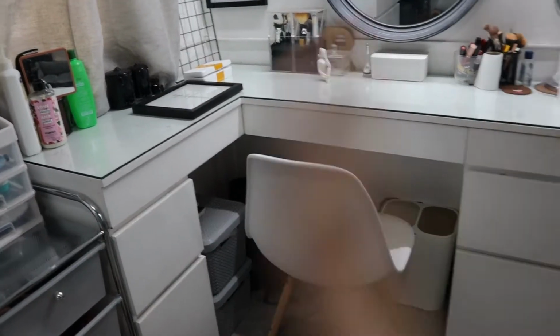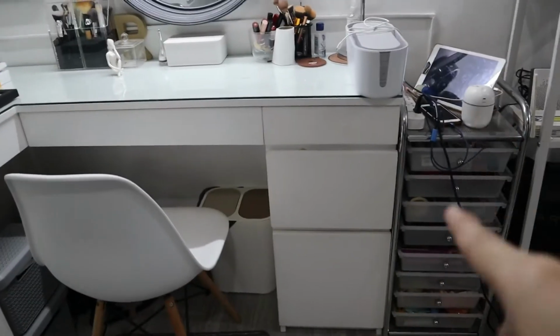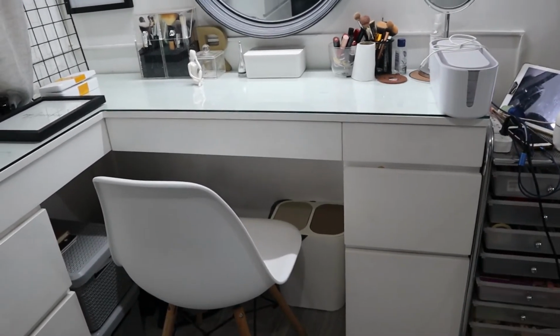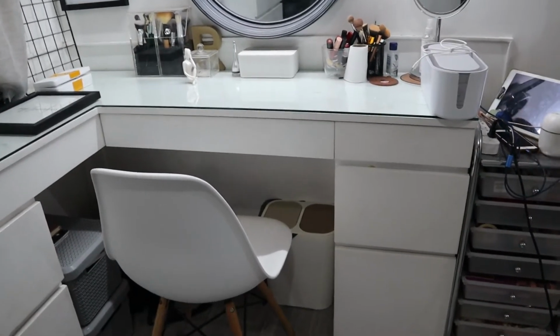So this is my vanity area. Meron akong ganito na kind of drawer and then this one as well. Sobrang gulo niya, sorry. Kasi inayos ko yung part na yan. I bought something from Shopee na paglalagyan ko ng extension ko. Actually, matagal na yan dumating. Mamaya papakita ko sa inyo.